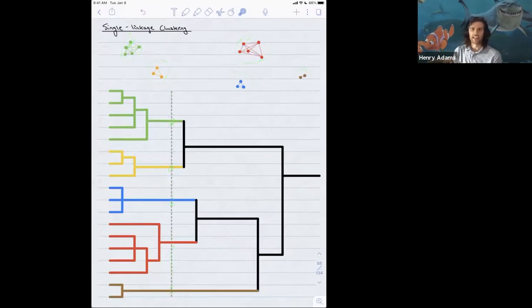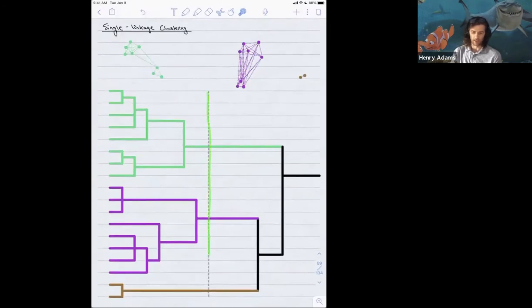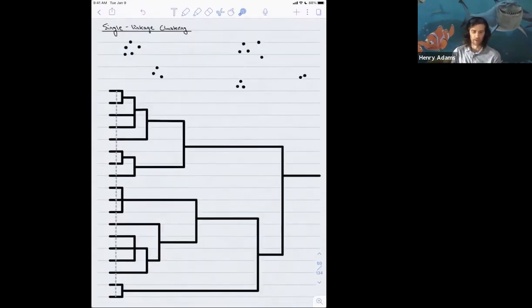Okay, and now let's increase the scale by moving this gray line to the right. As I increase the scale, I can see that at this scale I have 3 clusters right here. Okay, so let's go through the entire progression in this dendrogram. When we start in this dendrogram, we have 1 line for every single data point. And we're going to track how these data points merge as the scale increases.